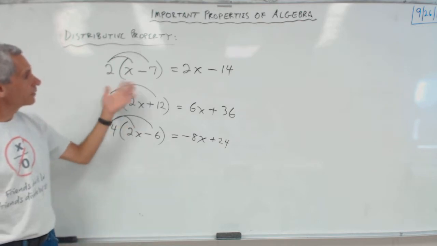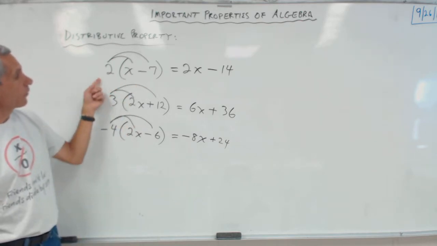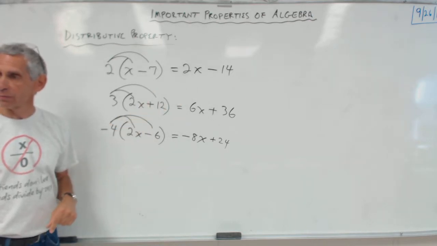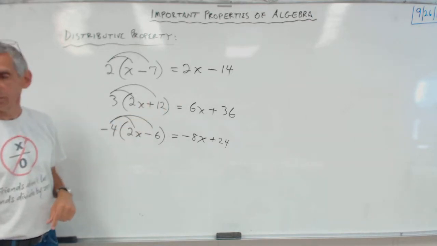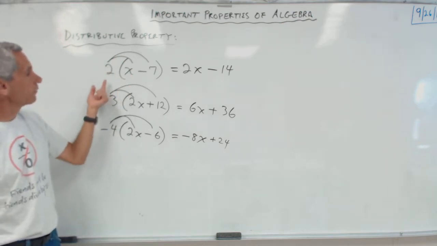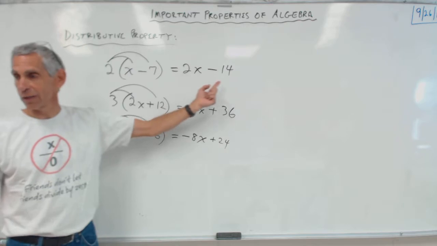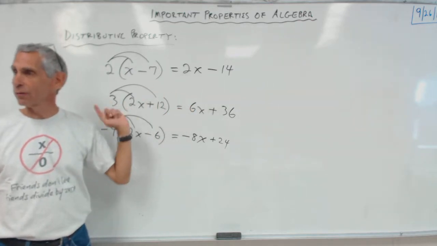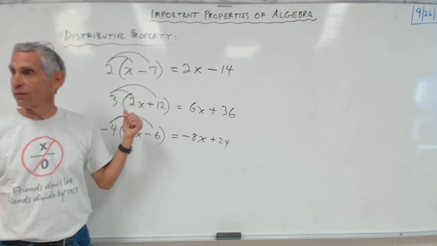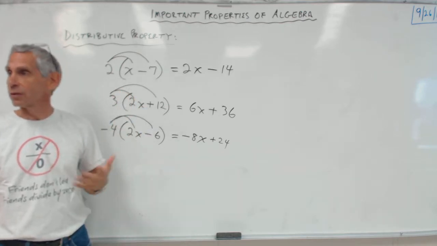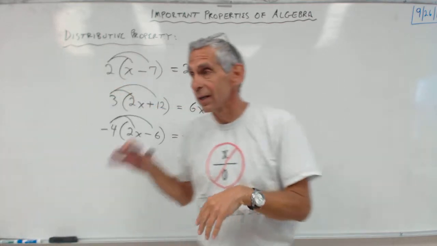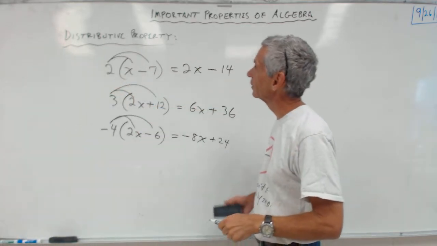If I tried to solve this, if I gave you that, what would happen? I'd get 0 equals 0. Because I'd multiply this out and I'd have 2x minus 14 equals 2x minus 14. I'd subtract 2x from both sides, I'd have no x's. Negative 14 equals negative 14. I'd add 14 to both sides, I'd have 0 equals 0. See what I mean? But if you don't understand that, don't worry. We're going to understand that in the next few days.